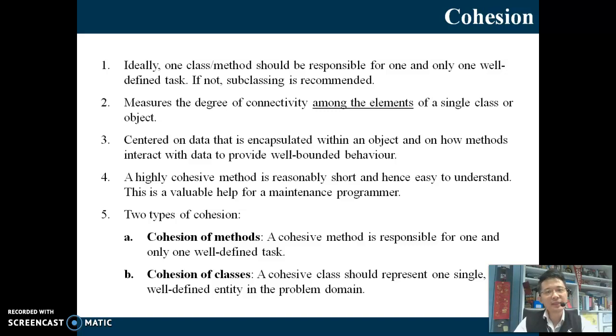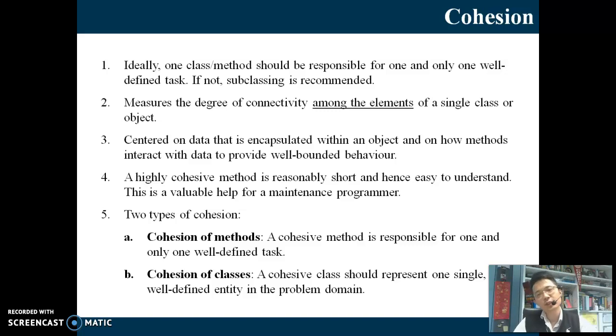A highly cohesive class has a set of methods which are highly relevant to each other to do a very well defined specific task. This promotes usability of the class.